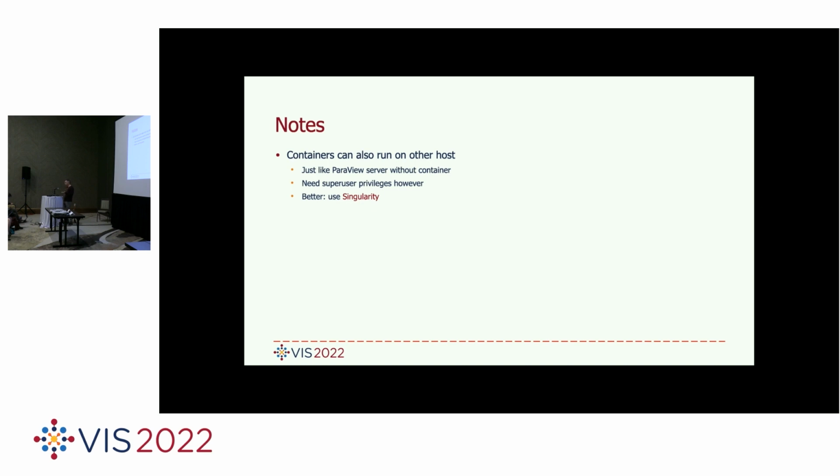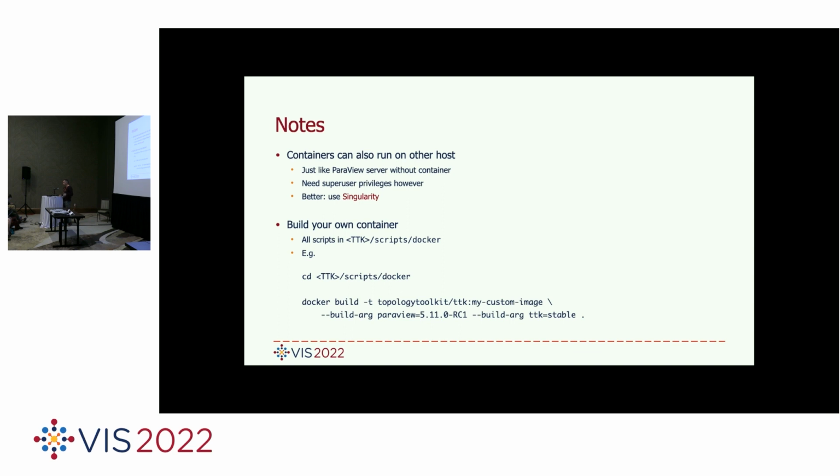There's one caveat. If we want to use this in a typical HPC setting, Docker requires superuser privileges. So you need to be root on your machine to actually use this. And this is a showstopper for HPC machines. But in these cases, you can use a different piece of software called Singularity that sort of containerizes HPC machines. And you can actually use the Docker images we provide directly with Singularity because they're compatible.